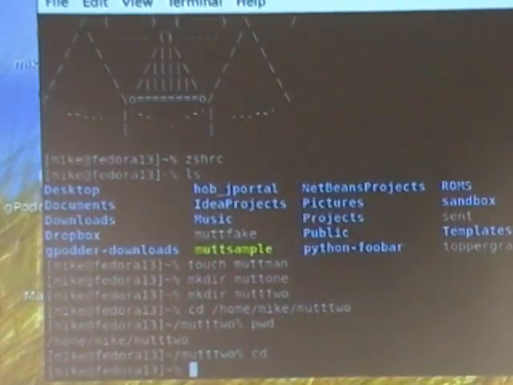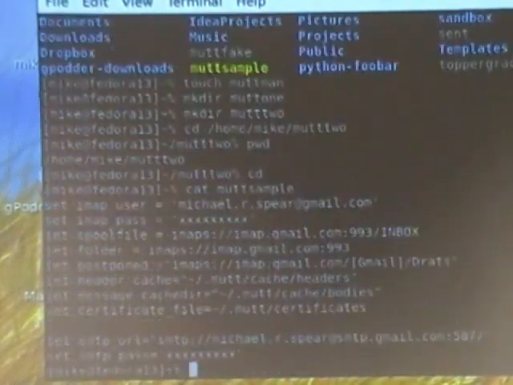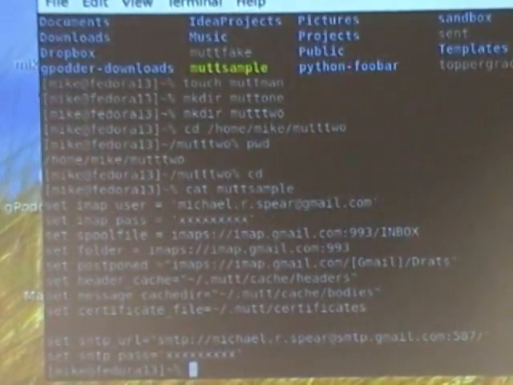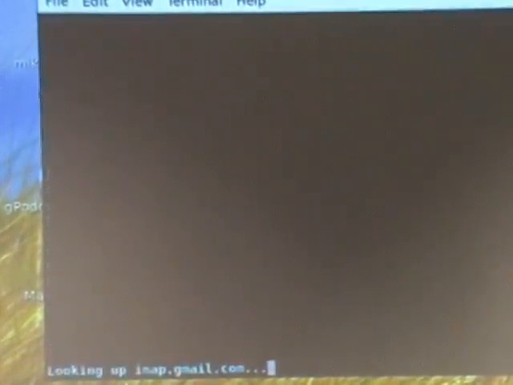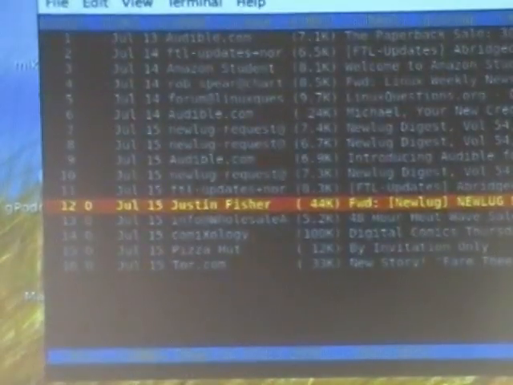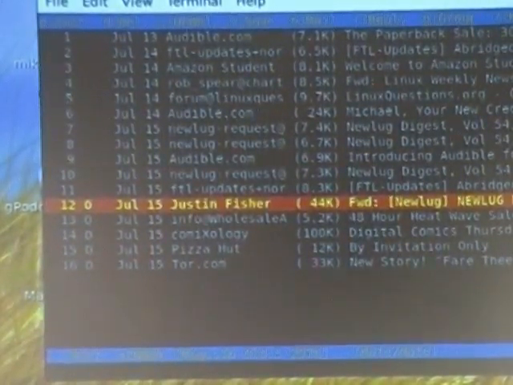The other thing I wanted to do is I made a little sample file. If you had a Gmail account, obviously you want to ignore my personal information, but if you wanted to set up MUT to work, you would type this in, and then basically you can just check your email and send a message. However, I don't think it's possible to have multiple email addresses in one instance of MUT. And you can see how very boring my email is.